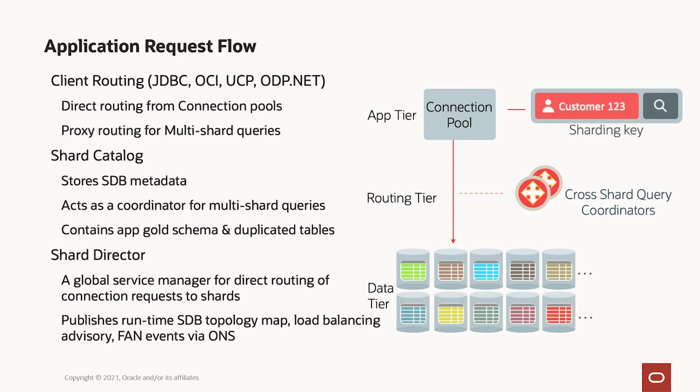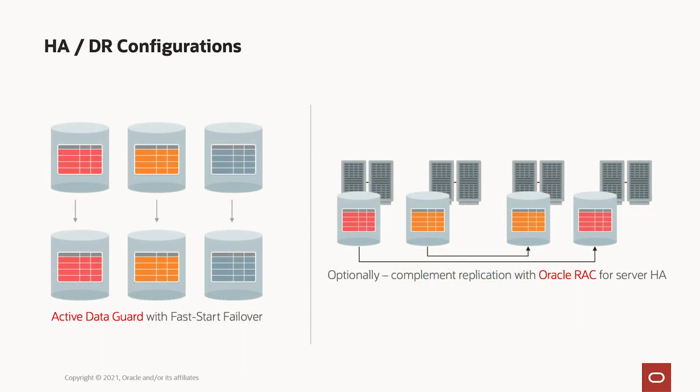Additionally, there is a component called shard director, which you can think of as a database connection load balancer. So when the application connects, they don't specify the endpoints of the shards. They give the endpoints, like the host and port, of the shard director. And then the shard director knows what data is residing where, and if the topology changes, where more shards are added or removed, or the data is moved across the shards, it is completely transparent to the application, because the application does not connect directly to the shard. It only has the connect endpoint to the shard director component. So those are some of the components in the sharding and how the request flows.